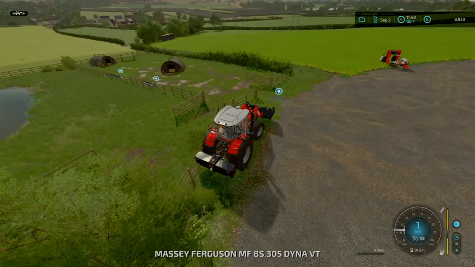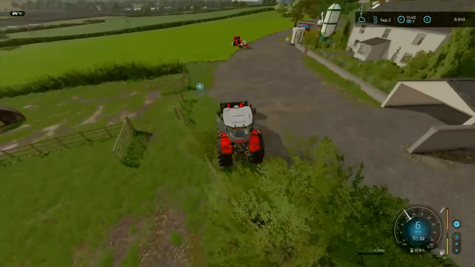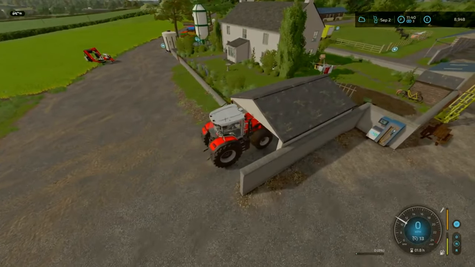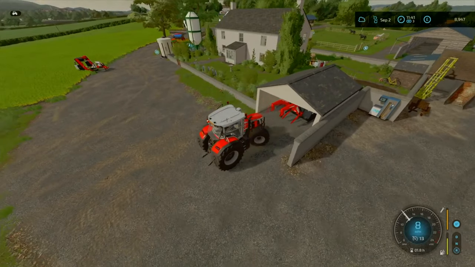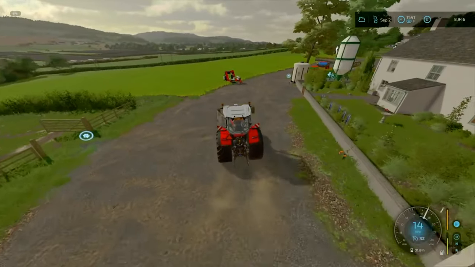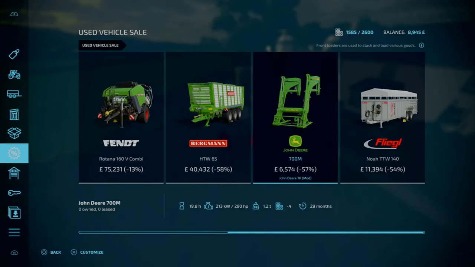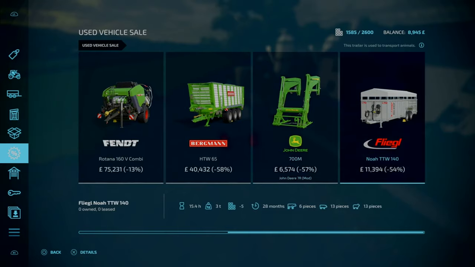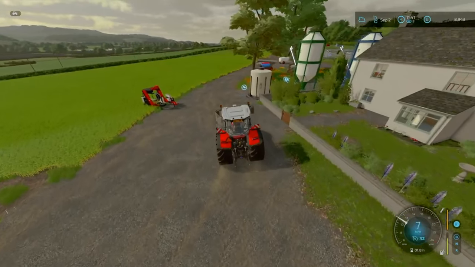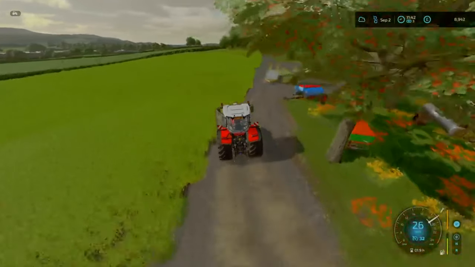I'm gonna turn all these on. I'm gonna dump this over here and just dump you over there. There we go. Nice little shower for that. But anyways, what's in the used market today? Nothing interesting. Nothing too bad. 6 cows, 13 sheep and pigs. Possibly, but yeah, I'm not going to bother with that for now.